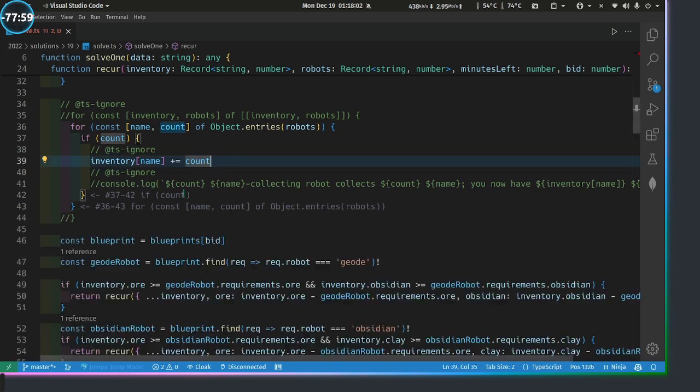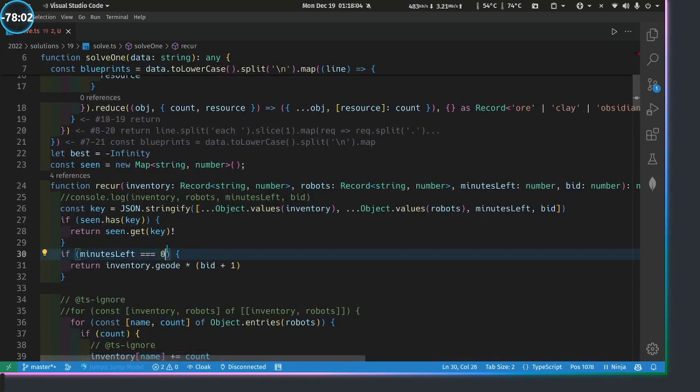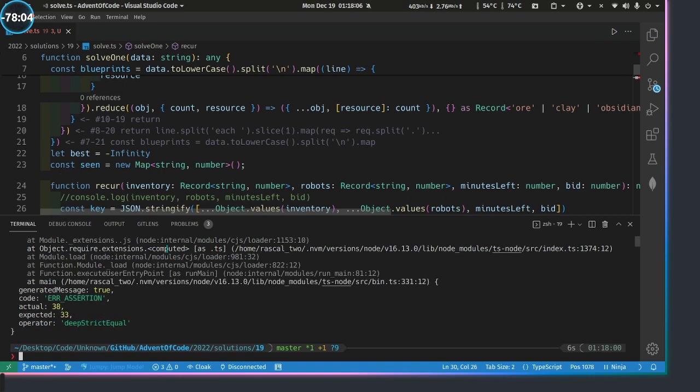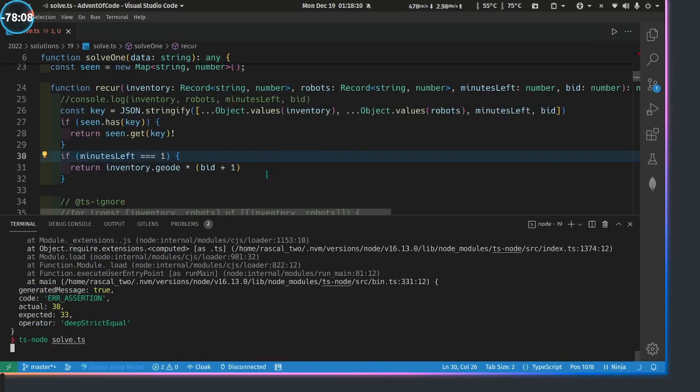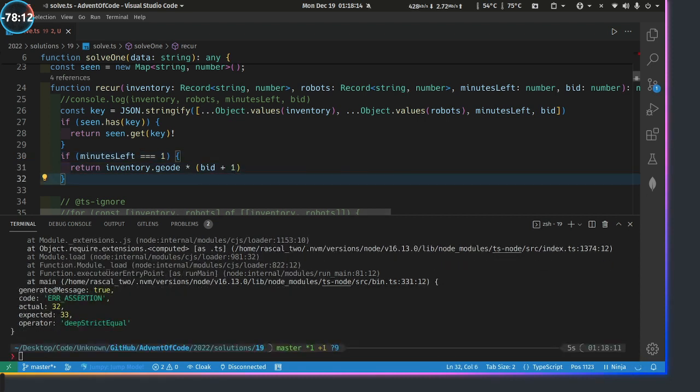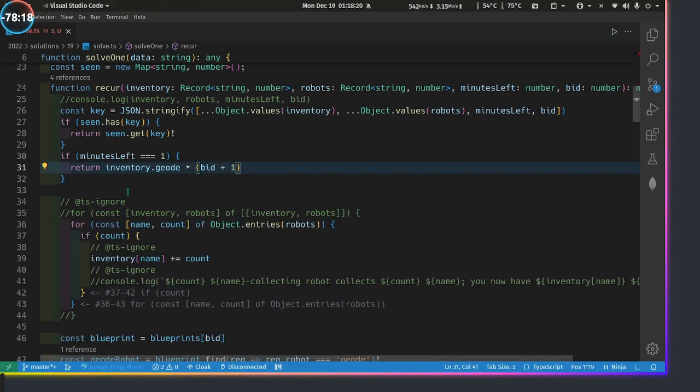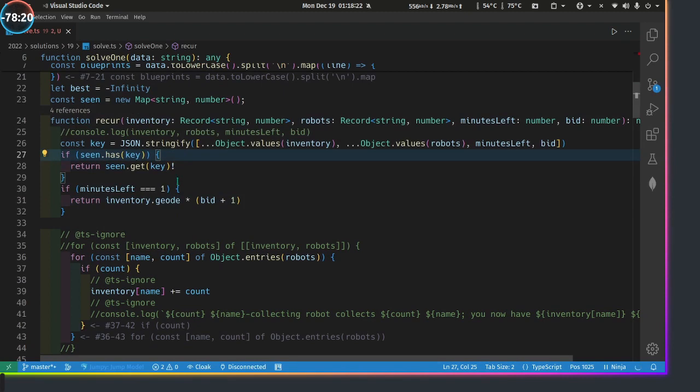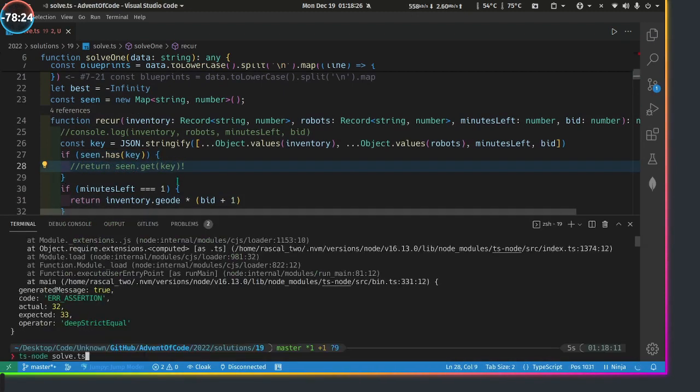Ooh, and off by one. There it is. So it's too many. I knew it. My gut was like, I'm gonna need to change this. 32, 33. Now it's literally off by one. Oh no. Okay, I guess I can, I mean, let's first drop the cache. Make sure I'm not over caching something.